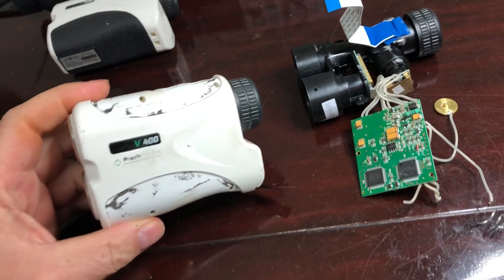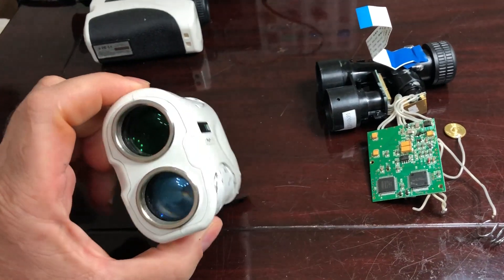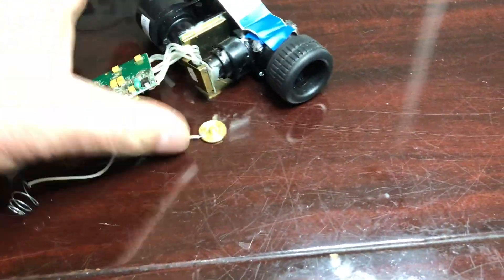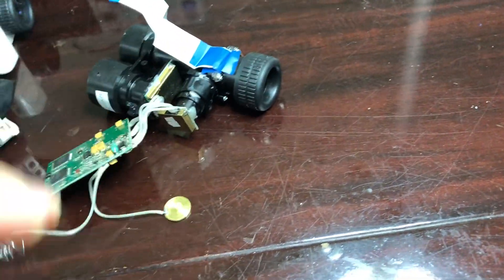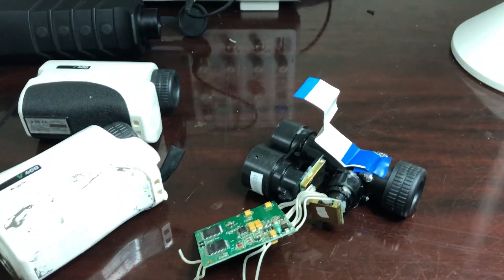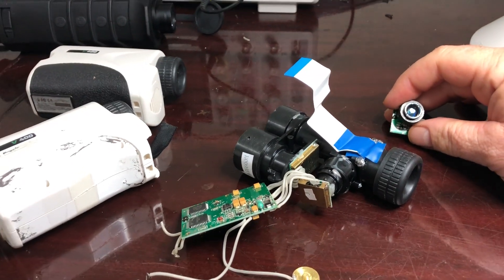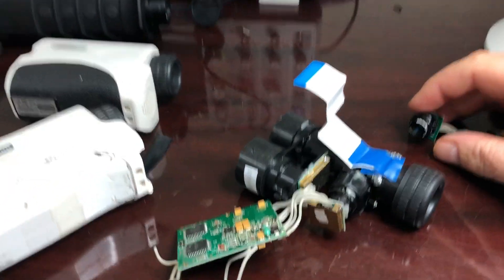These are currently being sold on eBay — I think $15 is what he wants for them. I got them a lot cheaper by buying a large lot. The laser diode itself — if you buy that new on eBay, it's close to $15. Some sellers in China were trying to price gouge; I've seen them as high as $50, but they weren't selling, so they went down to about $15.